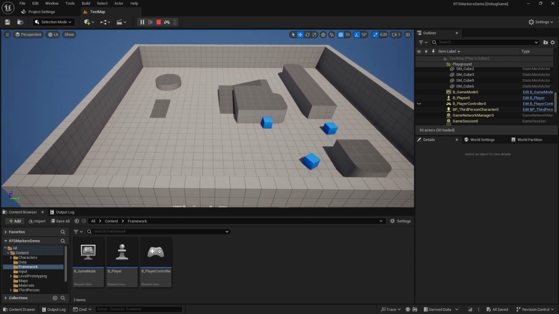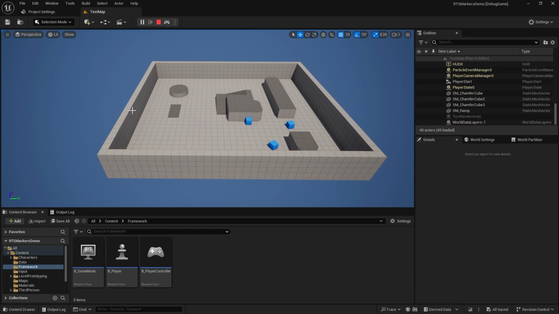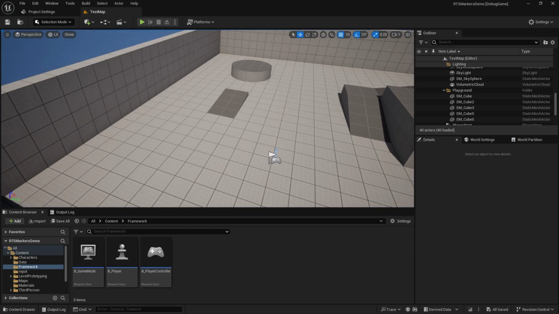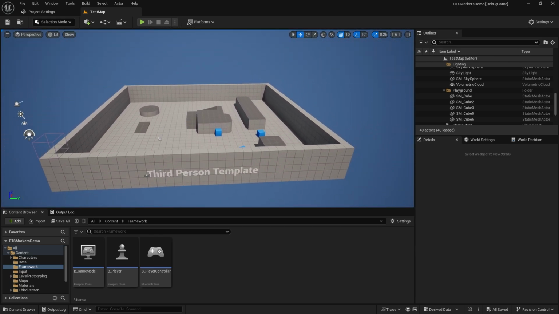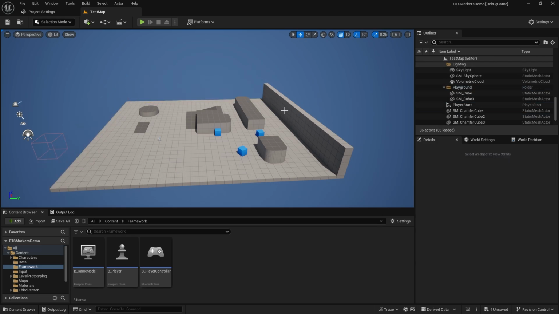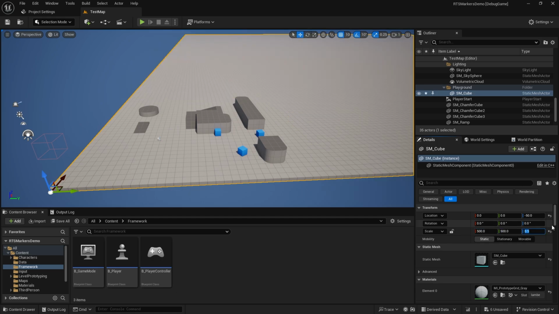So let's just get rid of some stuff. Make this a bit bigger, and maybe not that big. And let's just shift it.